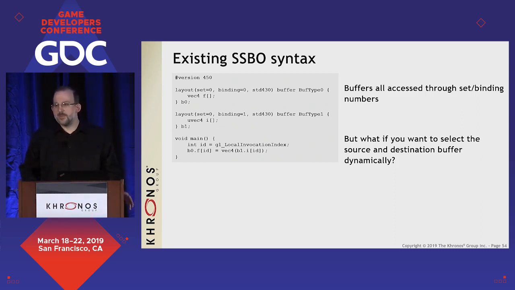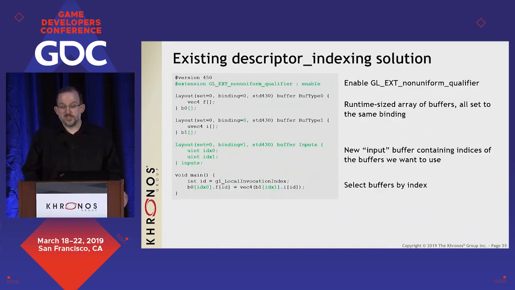And one of my big motivations in starting to work on this was to enable a better porting path for DXR content, where in DXR you can put buffer addresses directly in the shader binding table. And we didn't really have an equivalent kind of functionality to naturally support that.